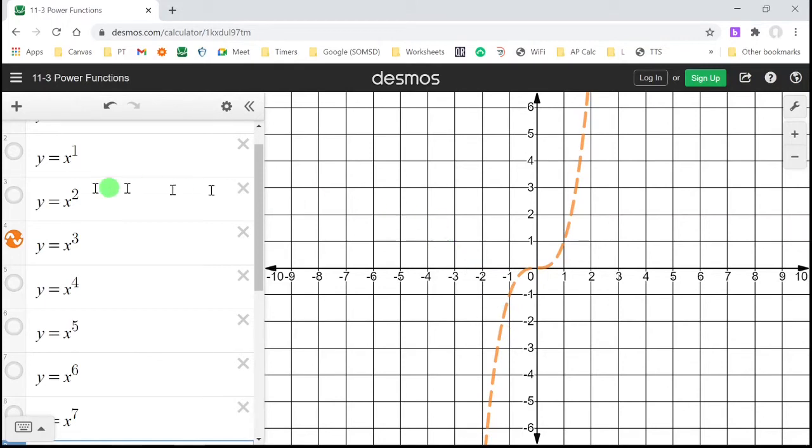All right? It's like you took a parabola and you grabbed one side of it and bent it down, okay, causing it to look like this. So this side goes up, this side goes down. Now, if you look at all of the odd power functions that come after it, they all have this basic shape, and they all have the same end behavior. So let's talk about the end behavior here.